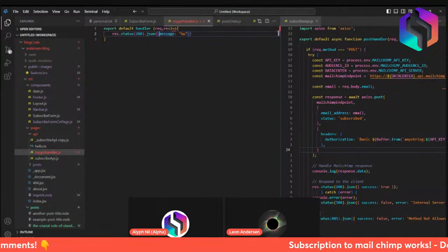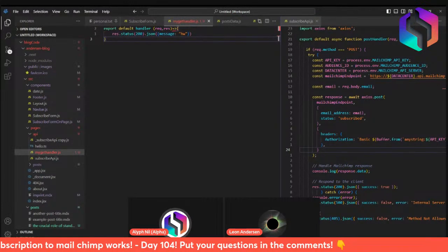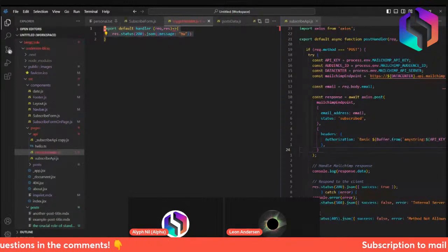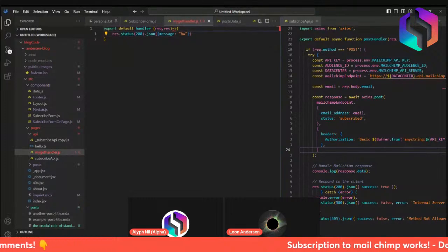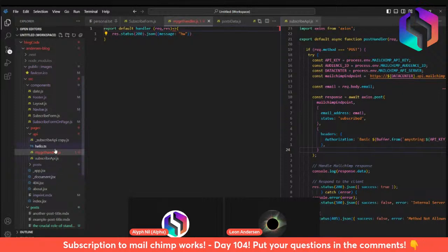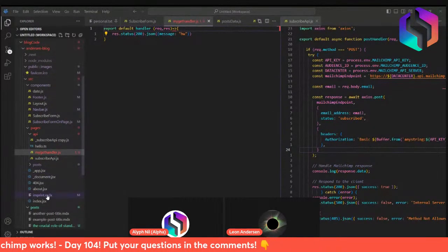Okay, and now I want you to copy all of this code and create the same file in your regular pages directory and just paste the code in there. In which file exactly?